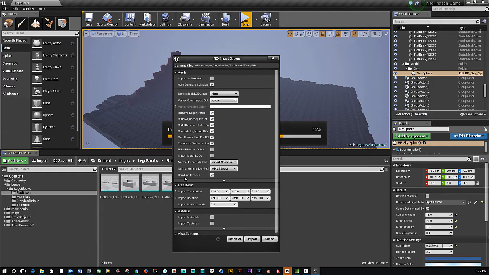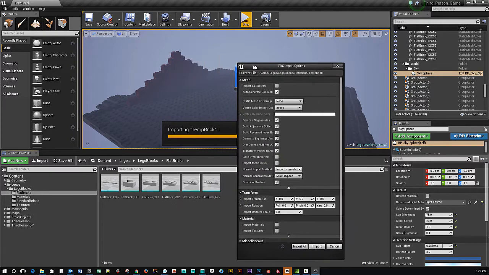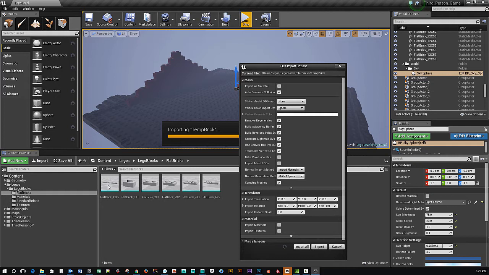You might notice in Maya that was a group and it had 3 different meshes. When I wanted to come into UE4, I wanted it to act as one brick, so I do have this option to combine meshes. That works in that case, and that's what I had to do if I wanted to keep the parts separate. So I had to export a separate FBX for this piece, this piece, this piece, this piece, right? So that will keep everything together. Now just keep track of that. If you want to export a bunch of models out of Maya and pull them into UE4, this could really screw you up if you've got that checked. So just know what you want to do with the models whenever you're pulling them in, and that'll help you out in that situation.